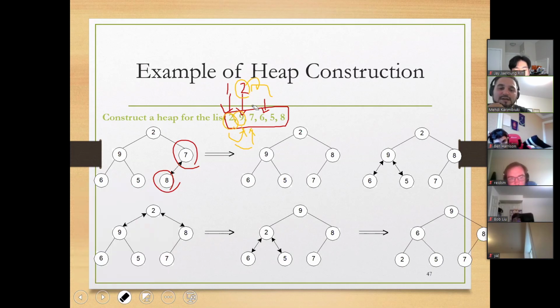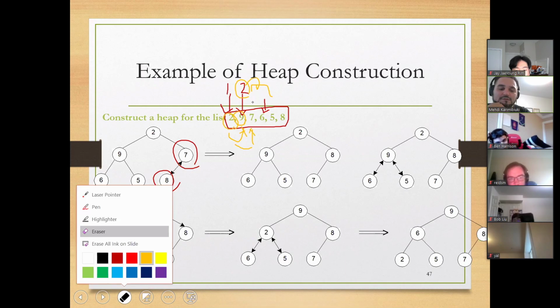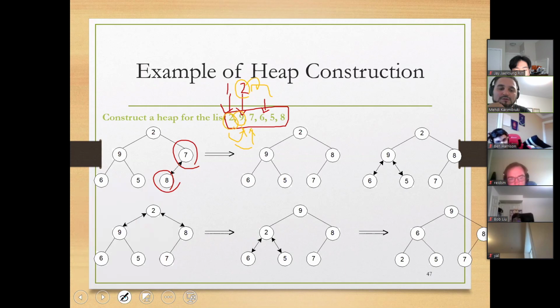So 9 is a parent for 6 and 5. And then 7 is a parent for 8. Okay, so the leftmost are parents, the rightmost are the leaves. Okay, 6, 5, and 8. These are the leaves.